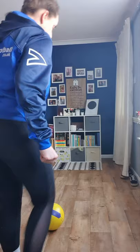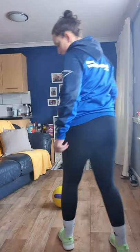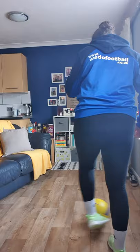If you're not sure what I mean, here I am, facing 12 o'clock, just put your ball. To me, my strong foot is my right foot, okay? So I'm going to put my ball just over here. I'm going to drag it back, diagonally, and push it back with the outside. Does that make sense? There we go. Nice and simple.